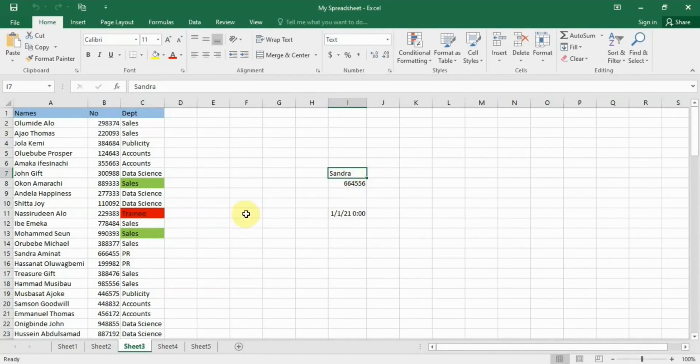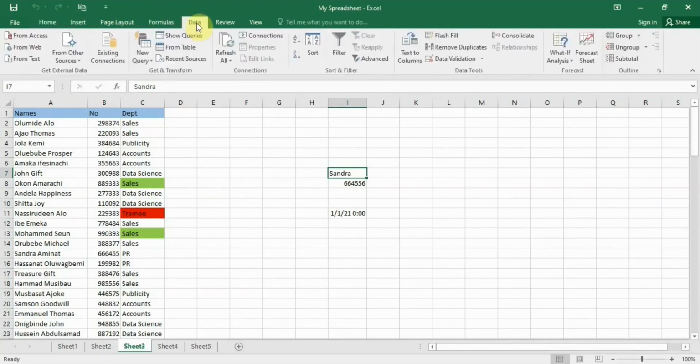So make we check some other operations we will fit do for Microsoft Excel. Remember say earlier for the tutorial, I talked say we fit bring in data from multiple sources. When they show us the tabs, I tell us say we fit input data from web, from text, from other sources. So imagine say you get some data where you want input for Microsoft Excel.